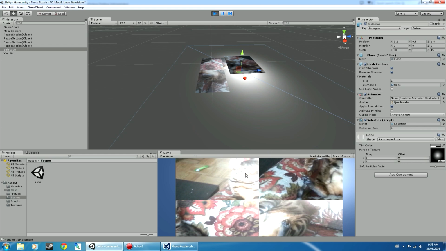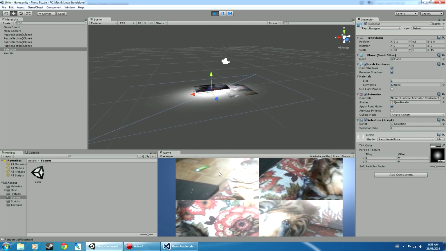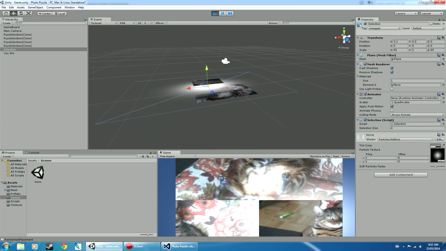Because we're in orthographic view, it doesn't show depth, so it doesn't look out of place. Then you select, and it goes away.